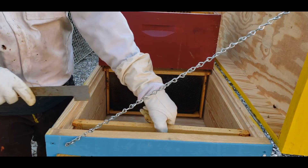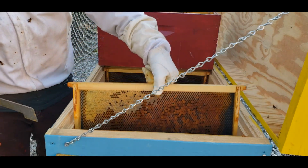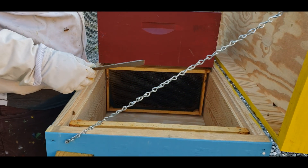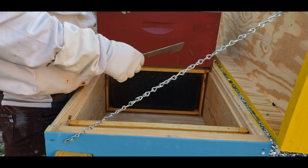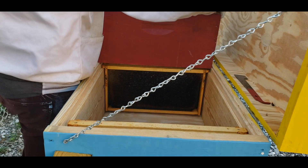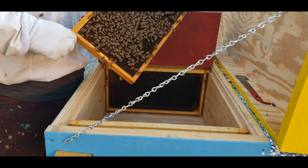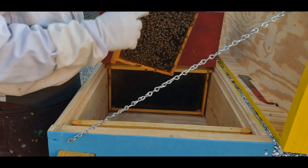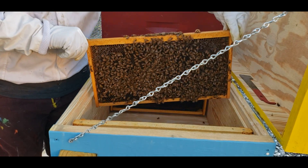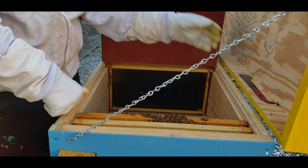So what I have in here now: I can see all the pollen, capped honey, some more honey, and one more frame of honey too — that was in here from my other hives. I've got a bunch of bees flying all over the place. Very carefully, let's go ahead and take the queen. I want to make sure I see the queen — there she is, she is right here. We're going to set her down carefully, away from those frames, and then just slide that over. That way she's safe — she's in there.